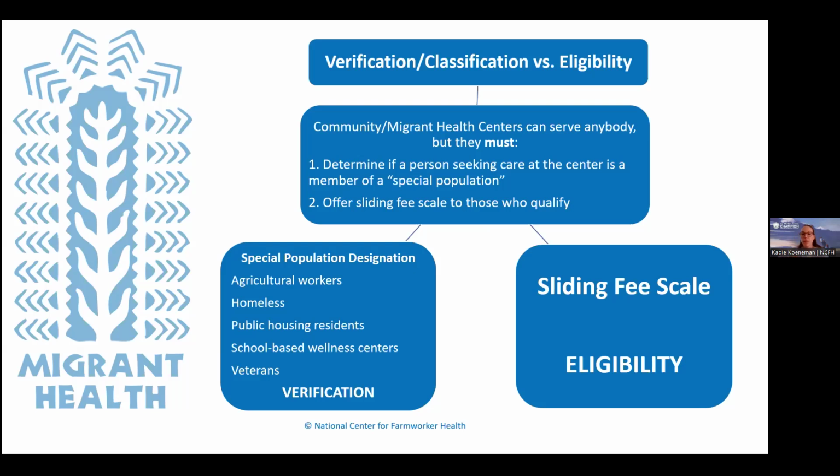It's important to remember that we are verifying a special population status when we identify a patient or family member as an agricultural worker in order to properly report and document in your UDS report. So this doesn't have anything to do with the patient's eligibility to receive healthcare services. As we know, all community members can receive services at health centers. However, the patient may be eligible for sliding fee discounts or other programs based on income, depending on your health center's specific program offerings. So the classification of a patient as a member of a special population does not impact their eligibility for receiving services.